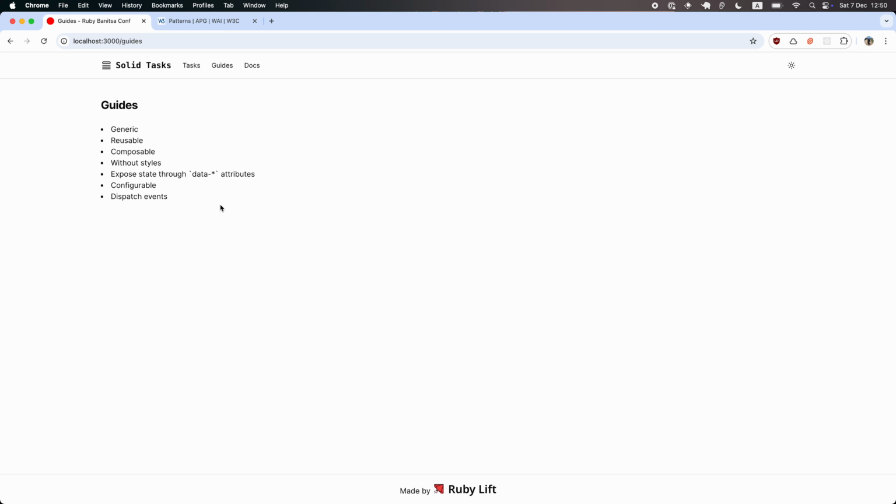Headless components, and in general Stimulus components, we should try to make them small, with generic logic. They should be reusable and composable. Sometimes we want to combine multiple Stimulus controllers in order to achieve a single functionality. In order to be headless, they shouldn't define any styles in the Stimulus itself.